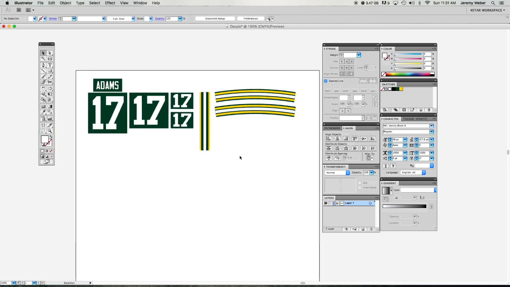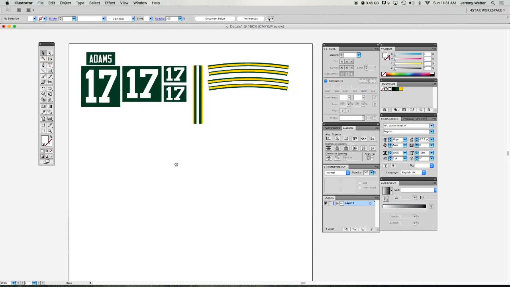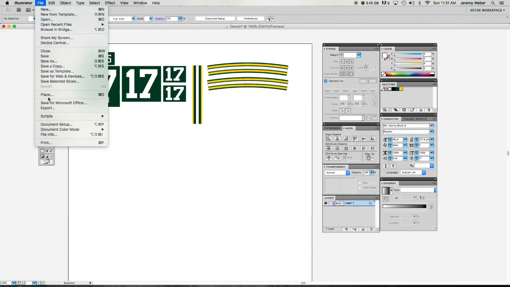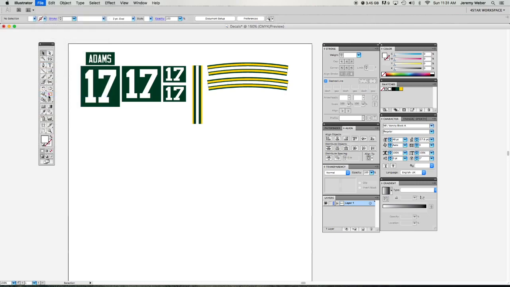Okay, so now let's do some pant stripes. These are the harder ones. We're gonna be using the pen tool, and like I said, the pen tool has sort of a high learning curve, but if you wanna make perfect pant stripes, you're gonna have to get used to the pen tool. So what I need to do is import a picture of the base figure that I'm going to be using for this figure. So I'm going to do File, Place.